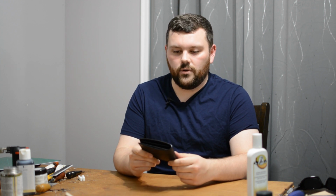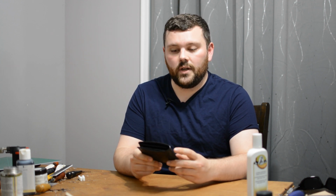All right, the wallet is finally done. This took me a lot longer than I expected it to, and there were a couple bumps along the road, but I'm super happy with how this turned out, and I'm excited to start carrying it every day.